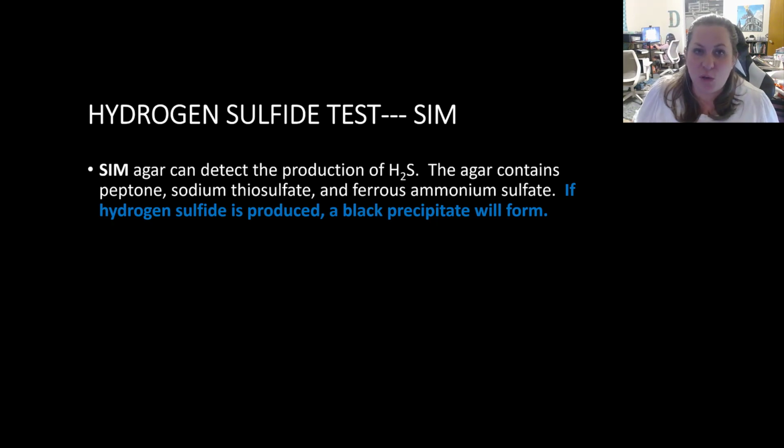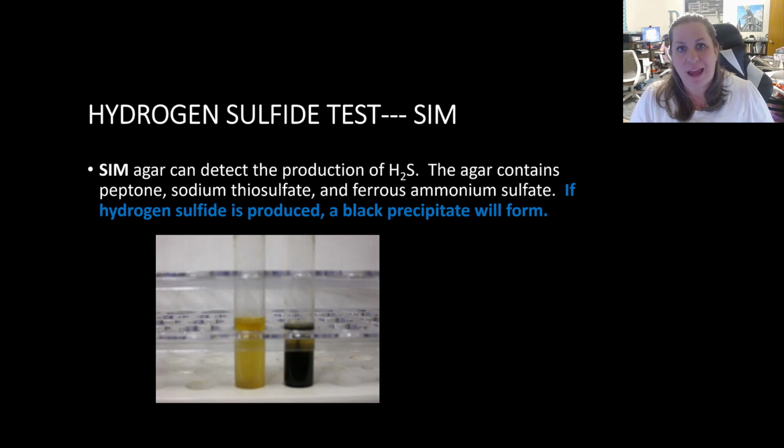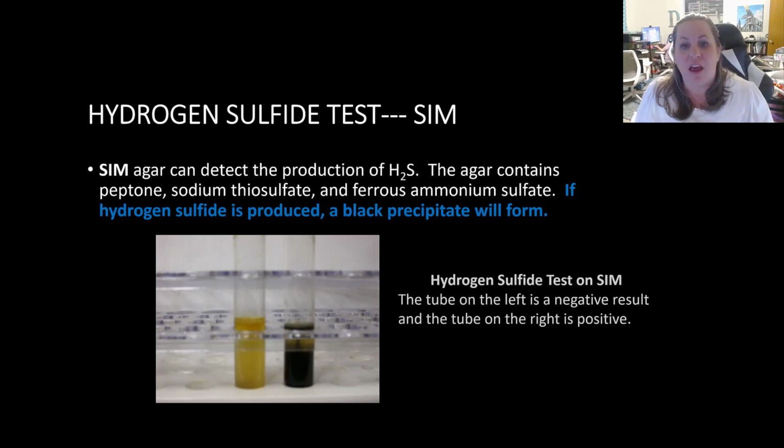And if hydrogen sulfide is produced, these are going to cause a black precipitate to form. And so you will notice that the test tube on the left is negative. It's just the normal color that the test tube is going to stay. Whereas the test tube on the right has turned black, it is positive. So you're going to see a difference there. Now, if it's black throughout the whole thing, it's motile. Those particular bacteria have the ability to move. If it's just black in the stab, those are non-motile. Okay, they don't move. We would still do the indole test at the top of this with the Kovacs reagent in order to see if it is indole positive or negative.